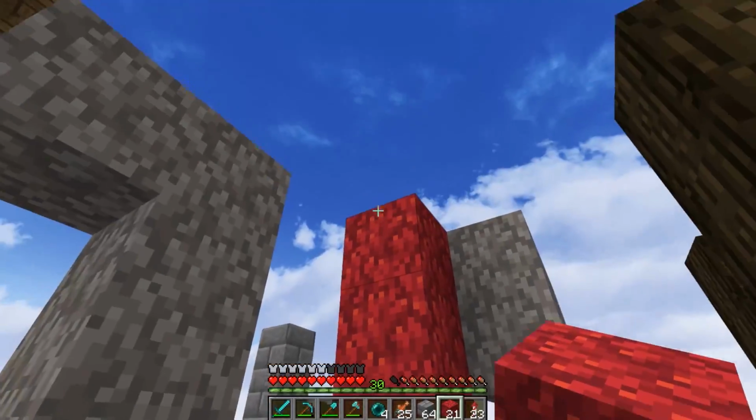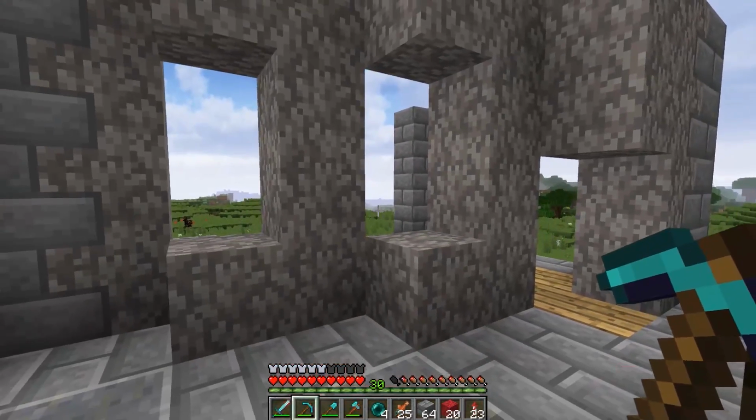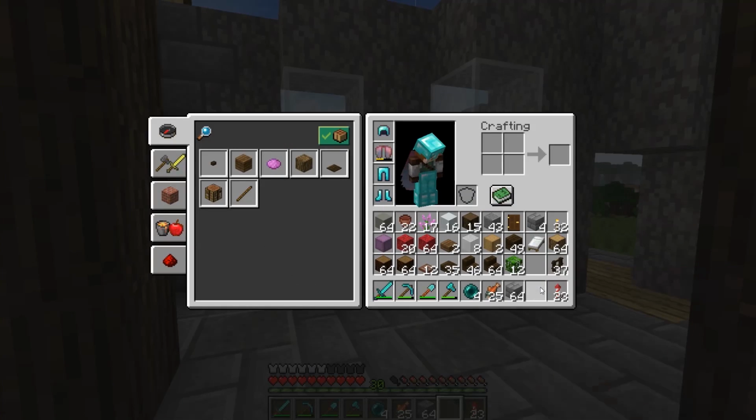And then I'm thinking I want to do another window right. Oh, no. Save it. Cool. Still got the live coral. Haha. I wanted to use white stained glass windows for this one. I think those will look pretty cool.